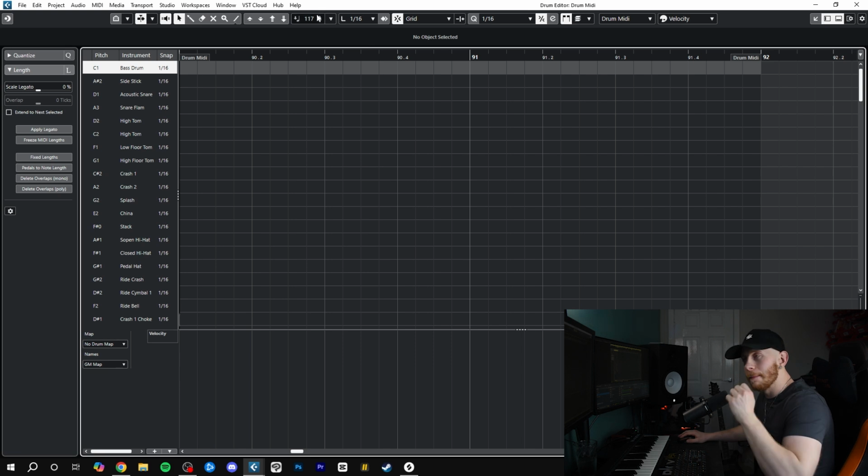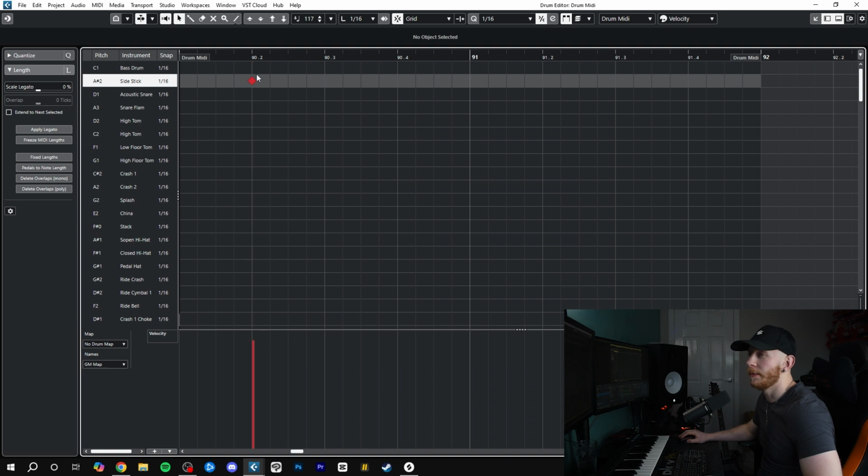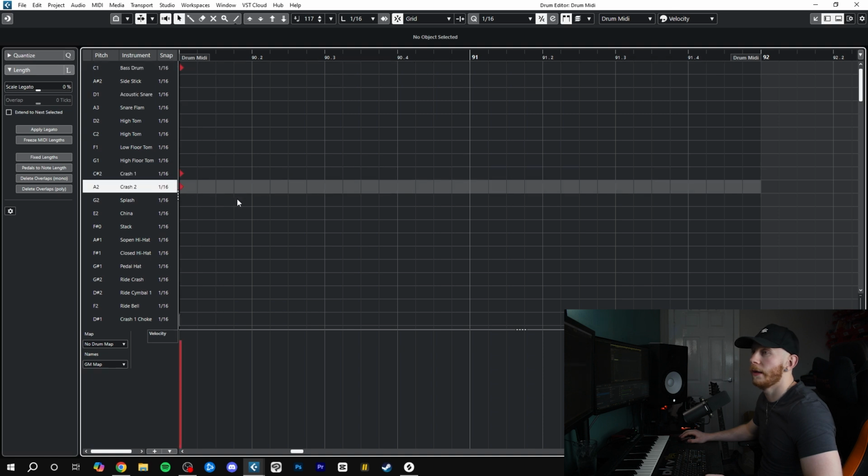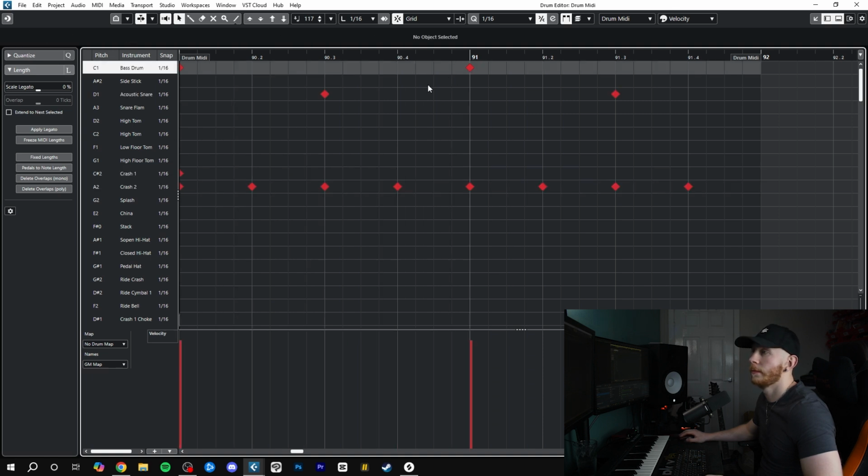So I normally set my velocity a little bit lower at baseline. So here I have it at 117. So that's not quite the top, but that's somewhere anywhere between sort of 100 to 120, somewhere in that range. And then I will adjust those as I'm making a drum pattern. So let's say I want to make a drum pattern here. I'm just going to make a simple one. So that is my simple beat.